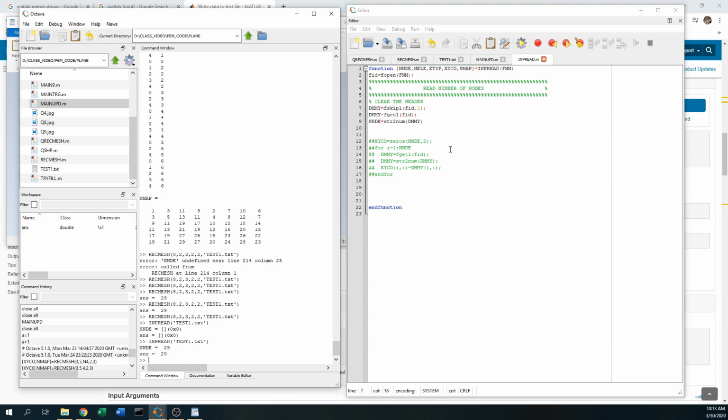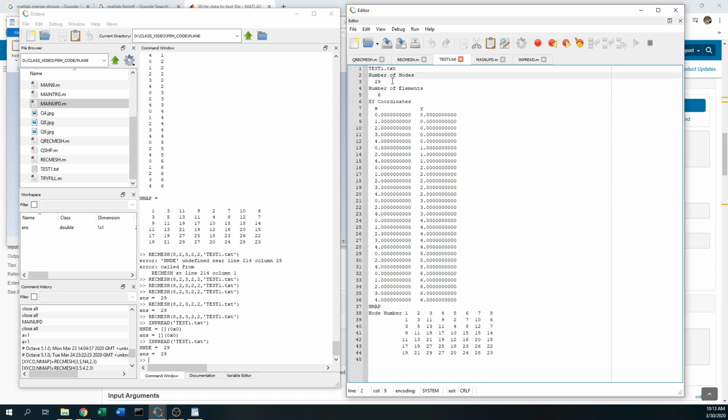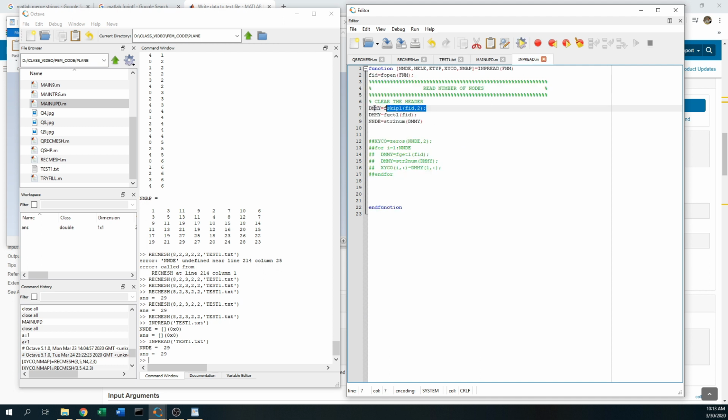Okay, nice. So we need to skip just 2 lines. Skip 2 lines, and then we come to here, and then we skip another line, and that's supposed to be just 1, and then we dummy, and we get the NELE. Okay, and we are done with that.